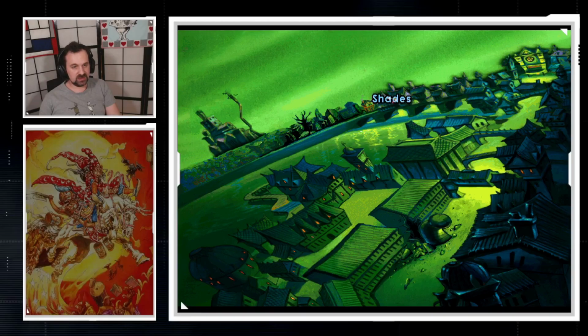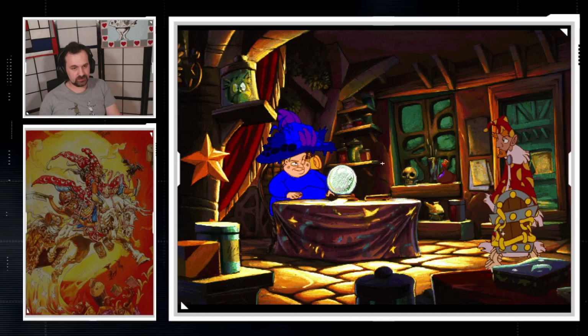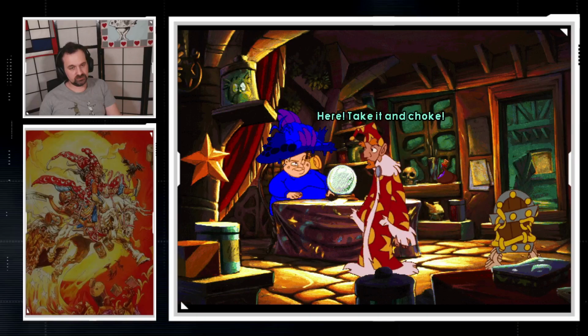So that's the left hand. There we go. One crystal ball. Just snow. Guess I don't know how to work it. Yeah, take it and choke.